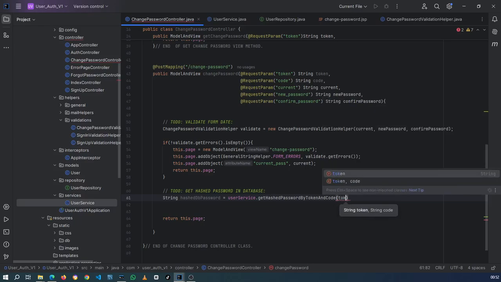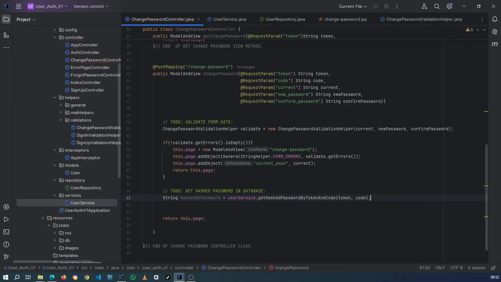We're gonna get the code, token, and then code.